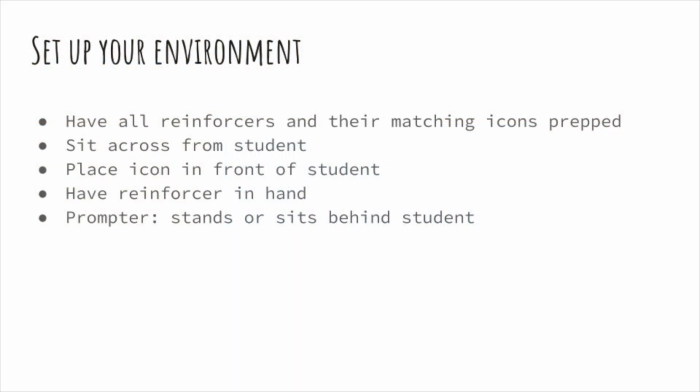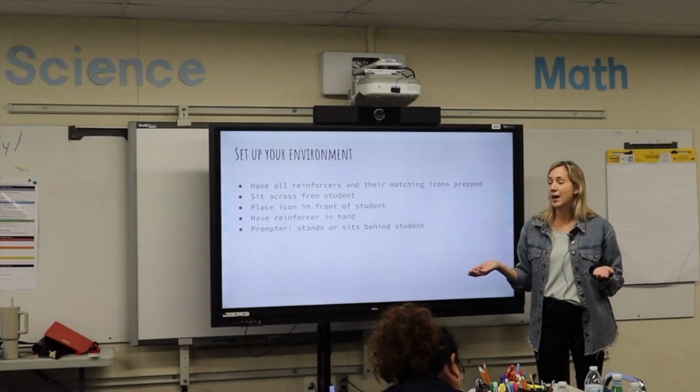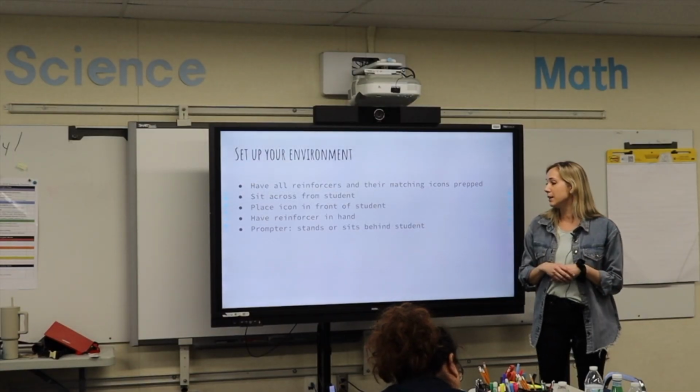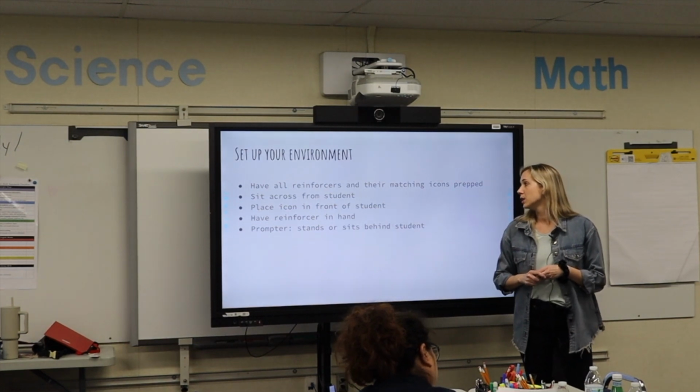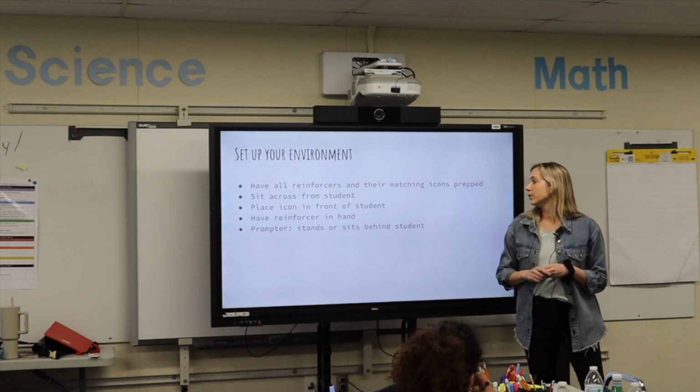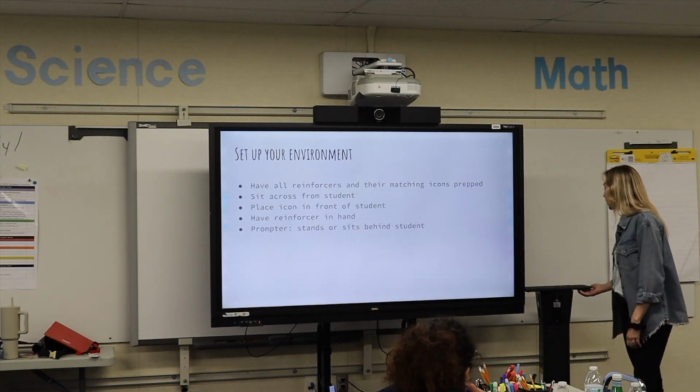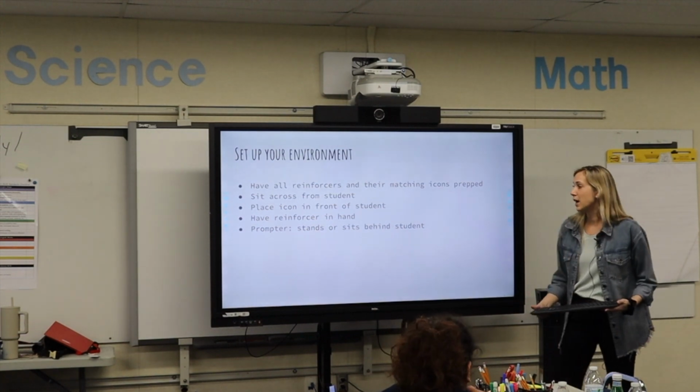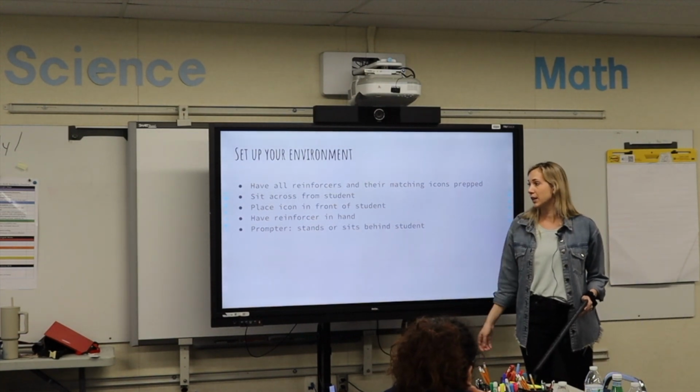So the next thing you're going to do is set up your environment. You're going to have all your reinforcers and their matching icons prepped ahead of time. You're going to sit across from the student, place the icon in front of the student, and have the reinforcer in hand. In some cases, you can have a prompter that stands behind and helps the kiddo.